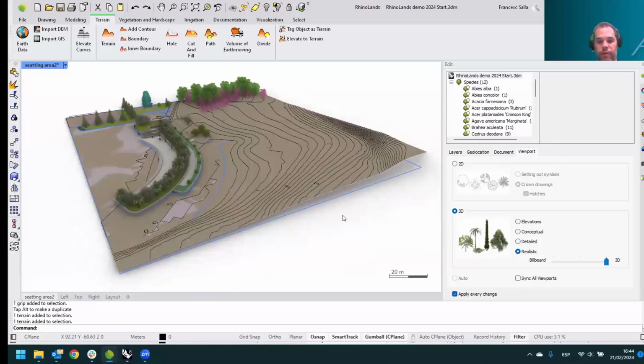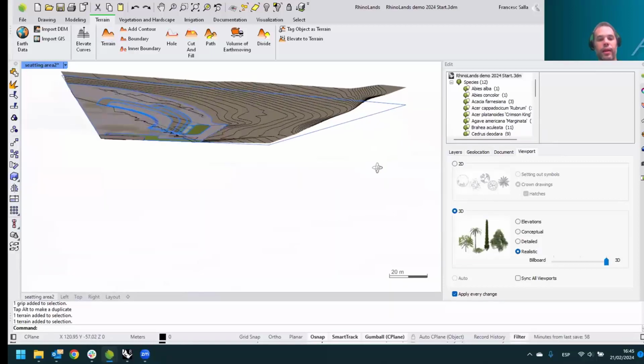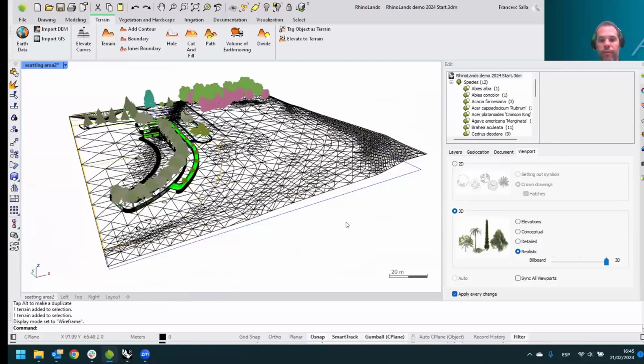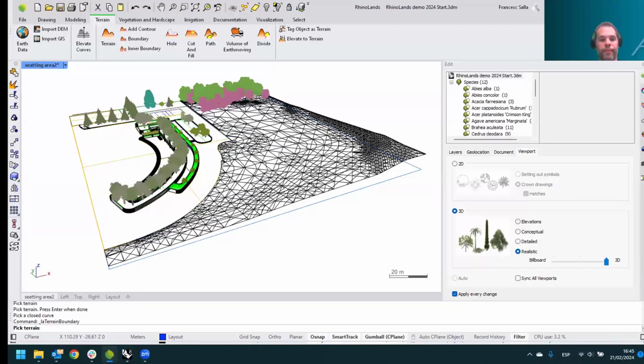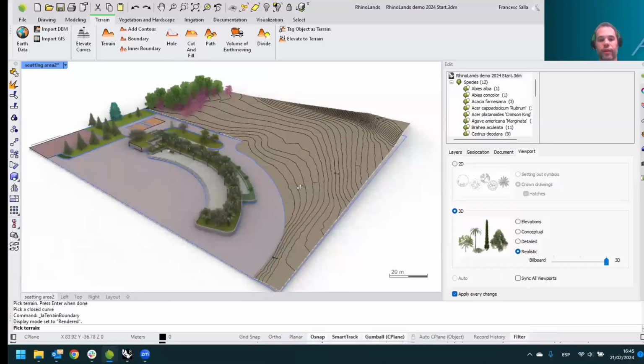And I've got here a boundary curve, okay, which is this one. Actually, for the selection, maybe I will work in wireframe. Yeah. So I'm going to trim the terrain by this boundary curve. Okay, so there is a command here, which is set boundary. And again, we need to select the terrain, select the boundary, and the terrain will be trimmed by this curve. Okay.